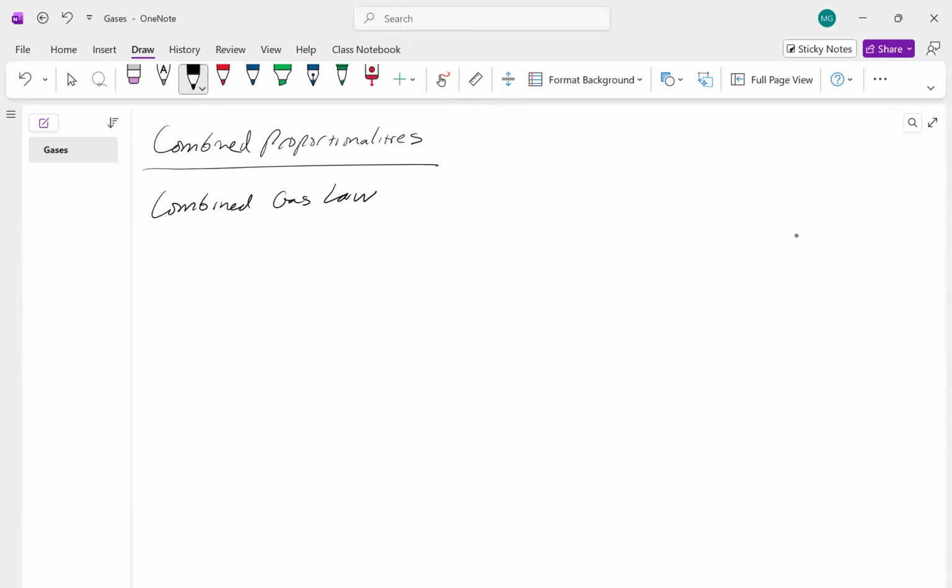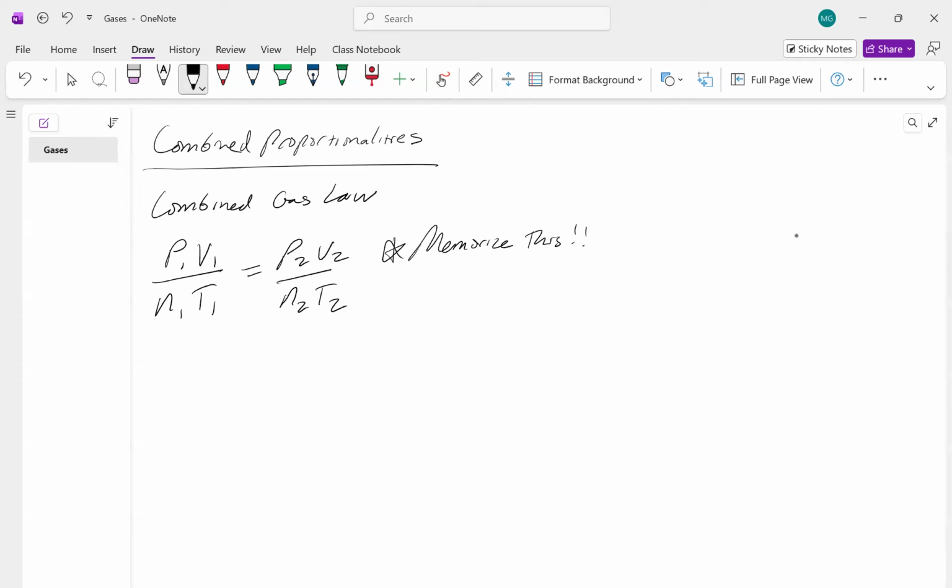So all of those formulas from before, I'm going to put them together into this. And this is the one that you should memorize, because I can be given any situation where I change a number of properties of a gas and be able to solve for a single new property.